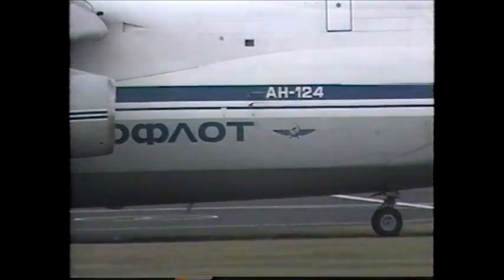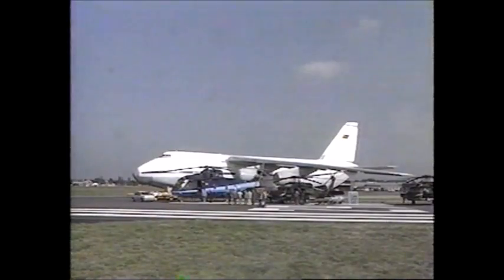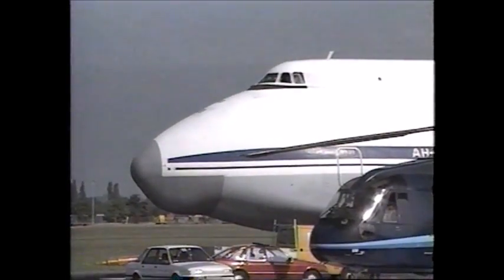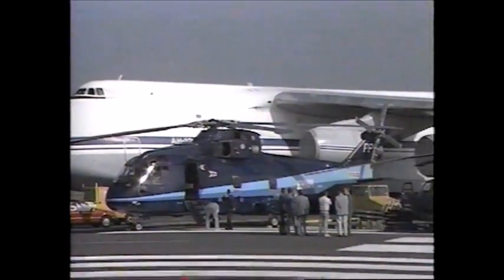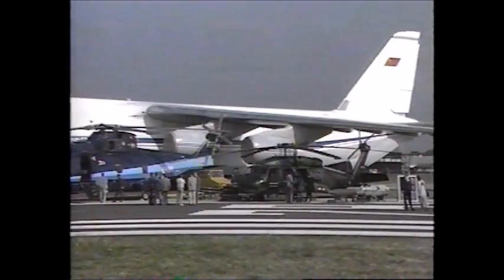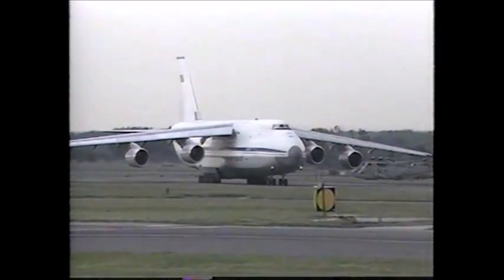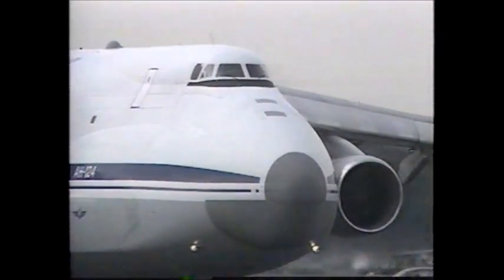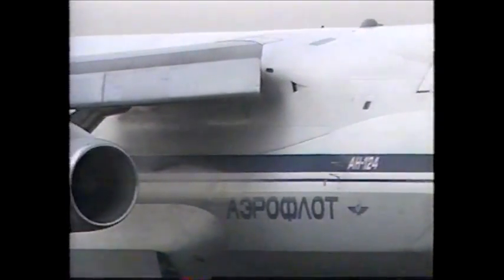One of the great challenges in an aircraft of this size is the design of landing gear and brakes. The Condor's braking system includes protection against overheating that could lead to tire burst. Small airfoils are placed inside the wheel hubs to draw in cooling air during the aircraft's ground roll. The Condor was developed in the days before perestroika, but even so, help with the design of the landing gear and braking system was sought in the West. Antonov tried to arrange meetings with European landing gear and brake manufacturers to ask for information about their carbon brakes, but the requests were rejected. In the end, the landing gear was a major achievement — there are 24 wheels, and the system is designed so that the aircraft can operate from unprepared airfields, hard-packed snow, and ice-covered swampland.